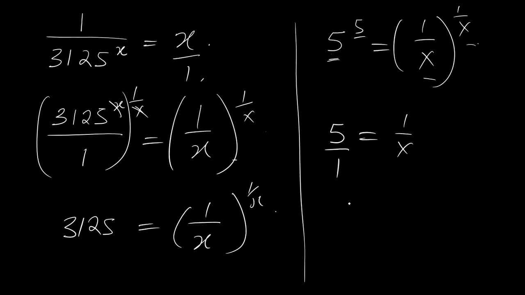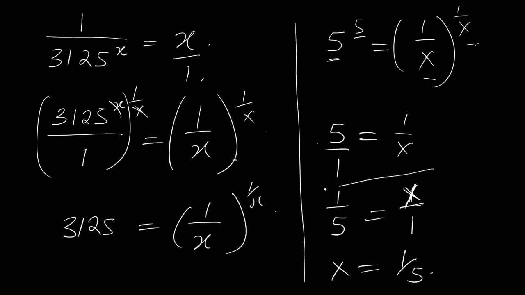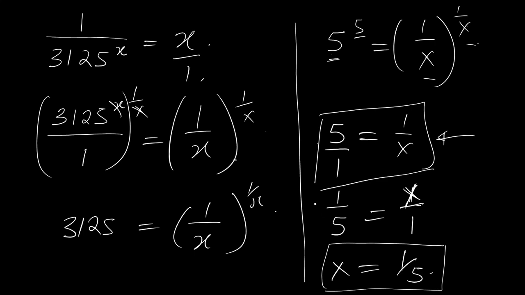Now if you also reverse this expression on the left hand side, you do the same to the other side, you now have 1 all over 5 equal to x all over 1, which now means that x is equal to 1 all over 5. Now you can also do this particular problem in another form, and it will still give you the same value.